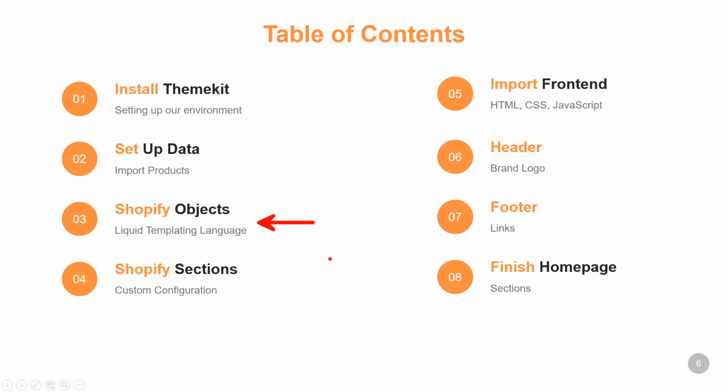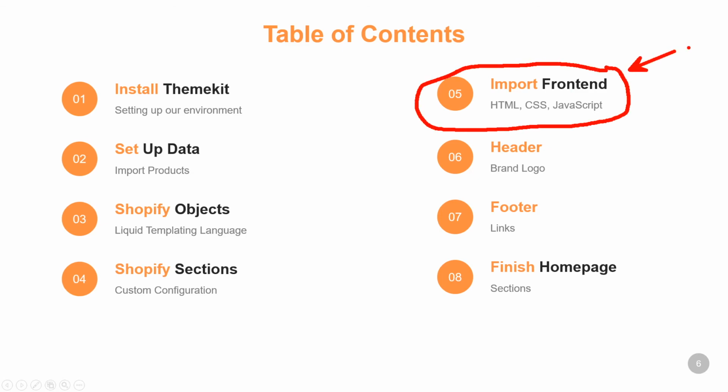We will go out to the Shopify documentation to look at what Shopify objects and Shopify sections are. We'll play around with these things that Shopify calls objects and sections to help us get a better understanding of the Shopify environment, the Shopify framework, I should say. We will import that front-end template. Again, we're not showing you how to write HTML, CSS, or JavaScript. We have an existing template, and we're going to import that into Shopify.